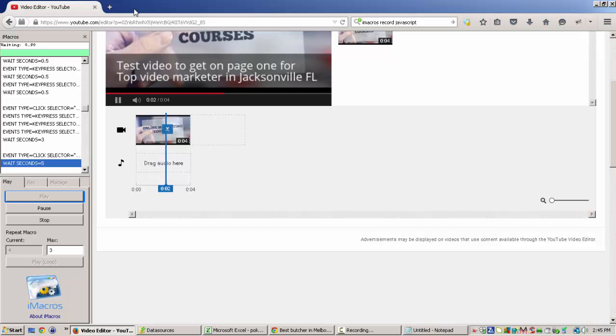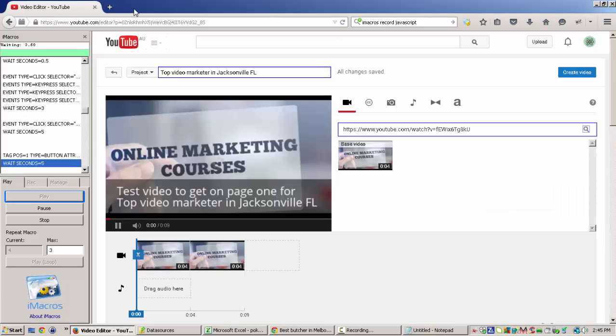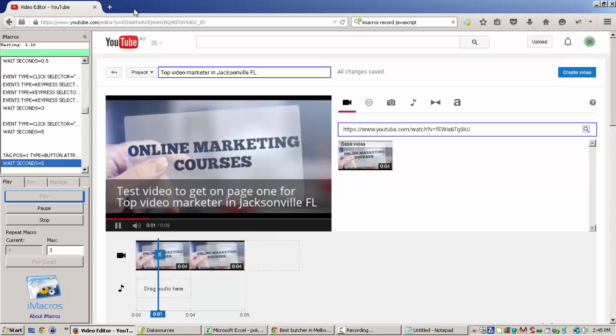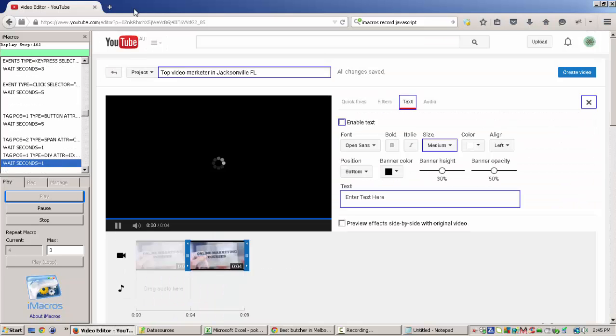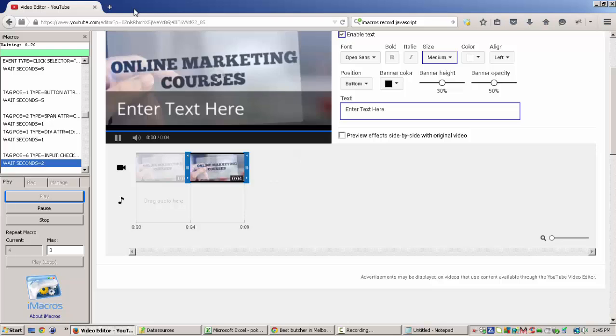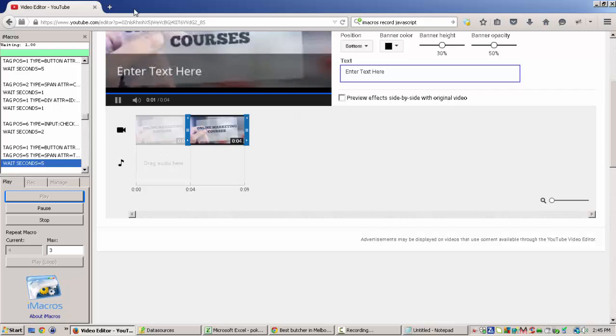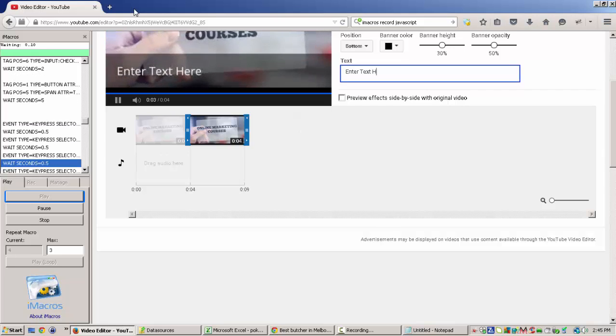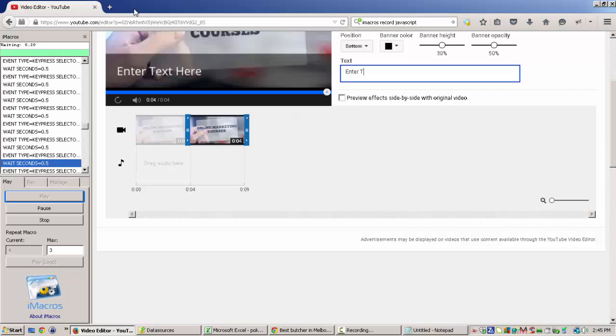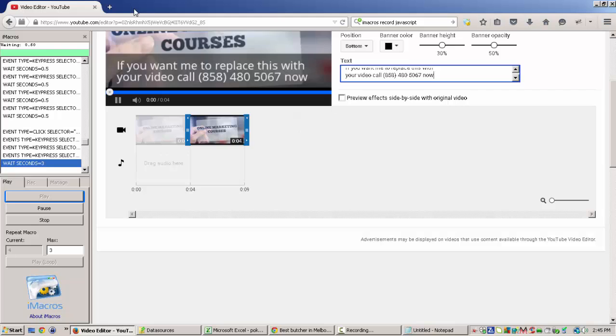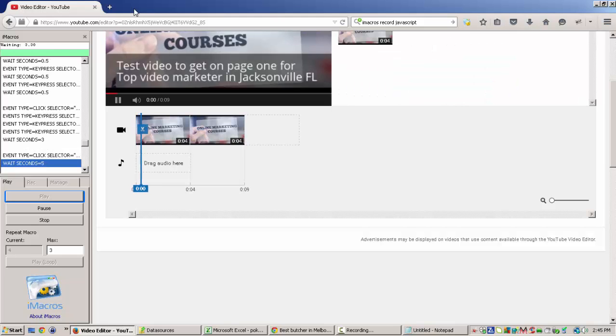Now, another thing that you'll notice is that the screen is jumping around a bit and you can't really see everything that's happening on the screen at one time. That's pretty normal. That's because iMacros moves the screen to where it needs to be in order to do its job. So right now it's moved down a bit so that it's got the text box in there. So here it is, it's deleting the existing text for the second little sub video, if you like. And then it's going to paste in the new text. And then it'll go back, hit the little X button and go back to where the video is. And then it's going to hit the publish button.